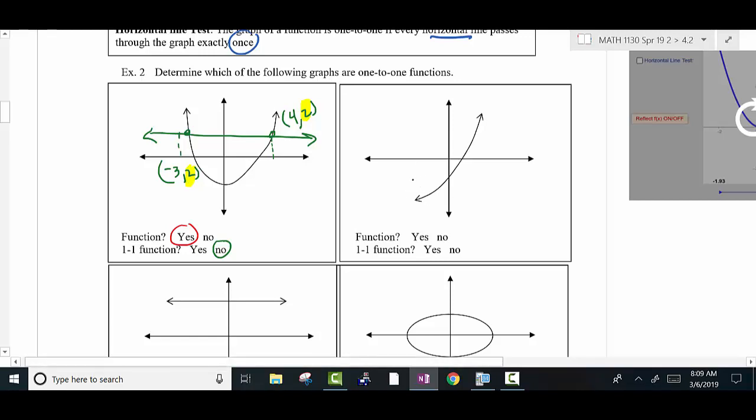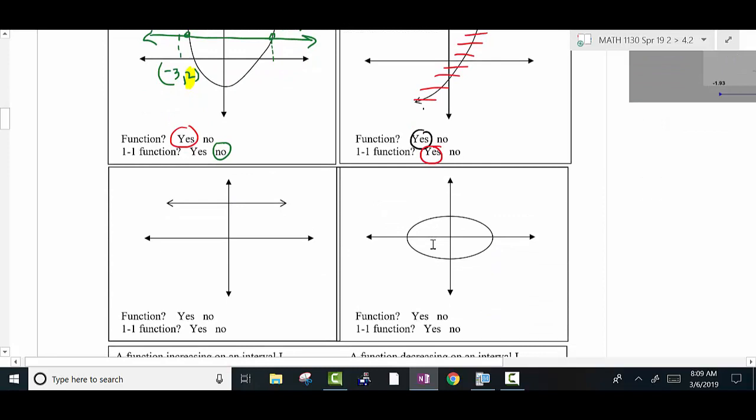Is it a function? Yeah, okay, that passes the vertical line test, okay? You just kind of do that in your head, okay? How about one-to-one? Yeah, okay, it passes the horizontal line test, so if you take horizontal lines like that, those are only going to go through one point. So that's kind of what a one-to-one function will look like. So it's got to pass both the vertical and the horizontal line test. That's the idea, okay? All right.